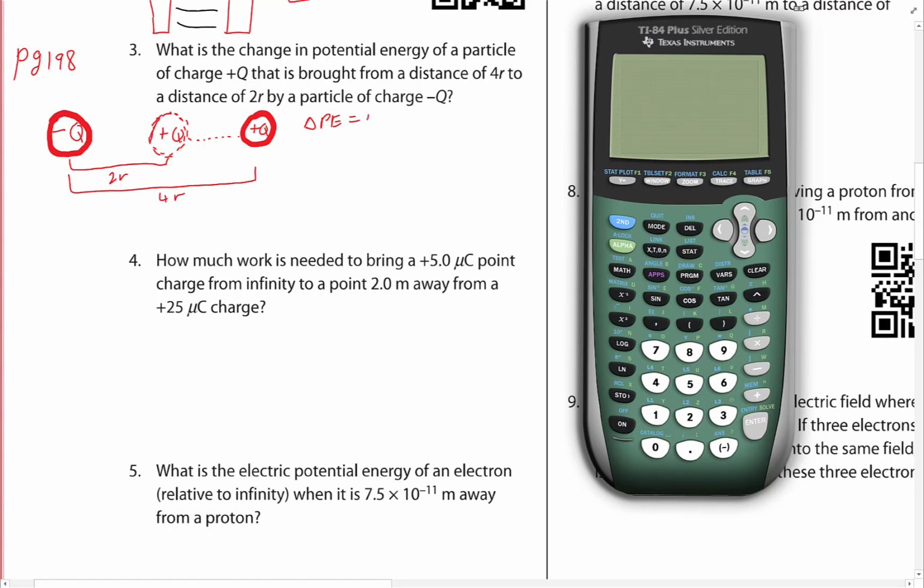Well, change in potential energy is the potential energy final minus the potential energy initial, and that's going to equal KQQ over final, which is 2r, minus KQQ over the initial, which was 4r, but one of these Q's is negative. Okay, I'm going to gather like terms and pull them all out. I will get KQQ over r, and we'll bring out a 2 as well. And that will leave us now, let's get the signs happening here. This is going to be the positive one. There's 2 negatives, so this will be 1/2. And this will be just -1. So 1/2 minus 1 is -1/2.